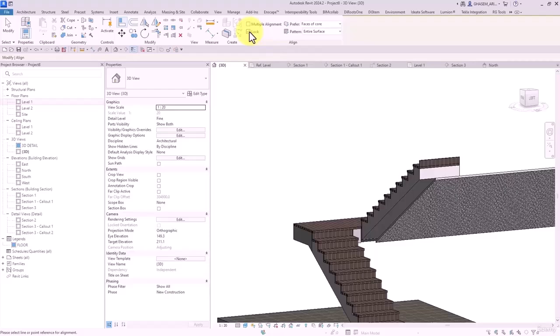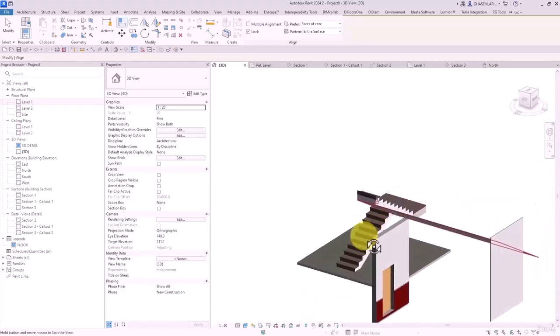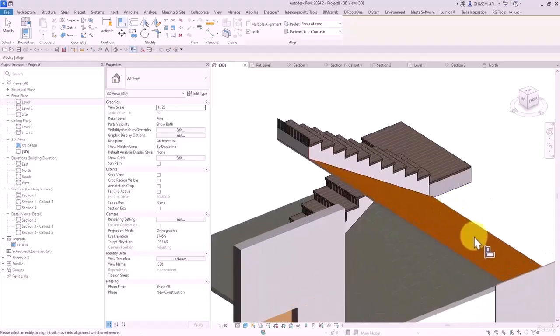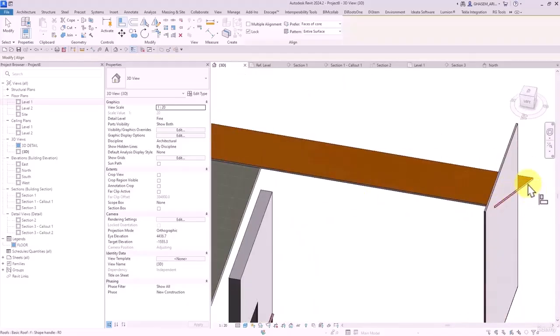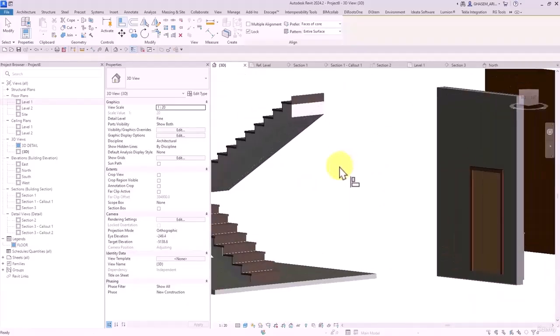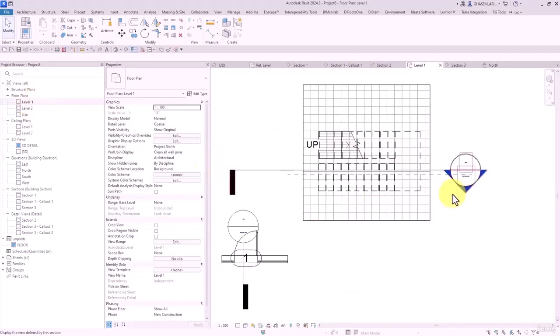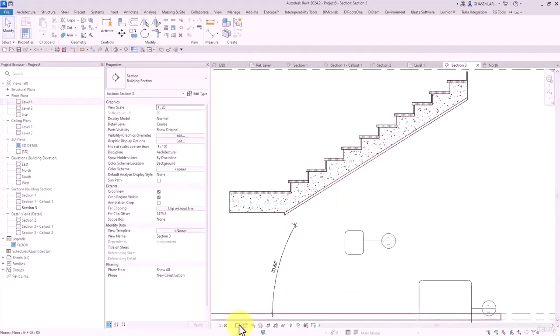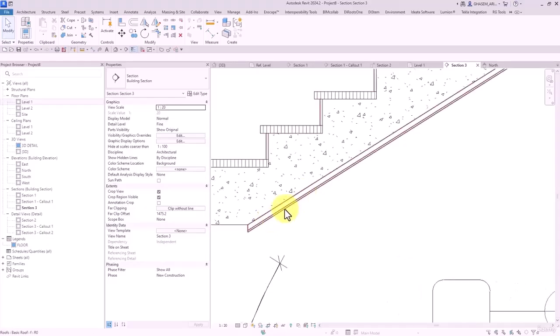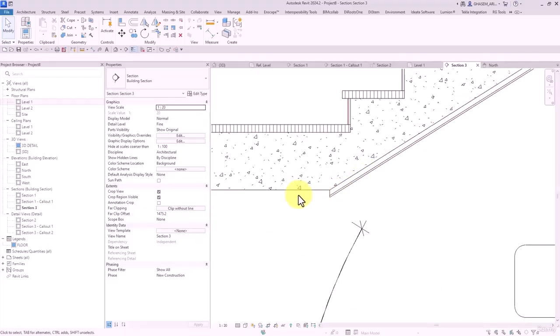In this way, if the size of the stair changes, it will be matched with it. Here, lock. This face with this one, lock. This face with this, lock. In this way, if there is any change about the width of the stair, it will be matched with it. And we have this finishing here like this, and we can continue this. It's time consuming, but it can be available.